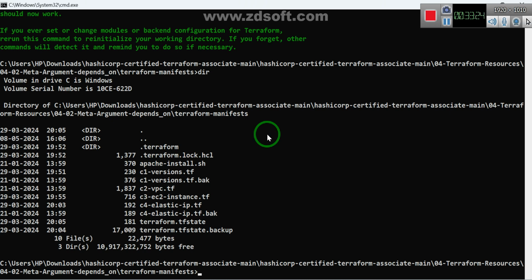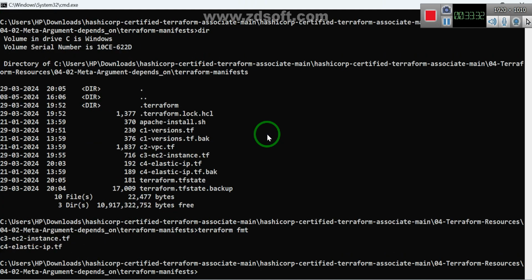Now, if you have difficulty, you try to open it and understand it. Now what to do? terraform fmt. What is the use of terraform fmt? Anyone tell me quickly. Alignment. Yeah, good. Alignment, indentation.